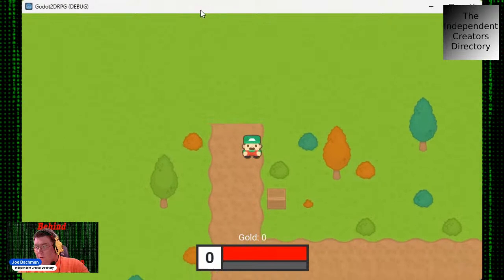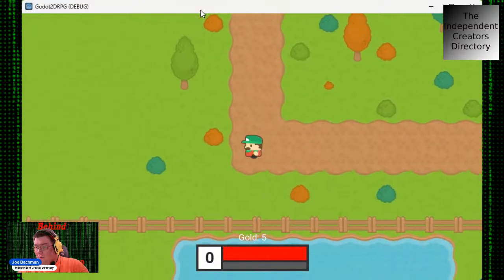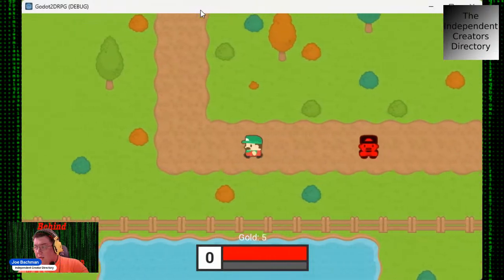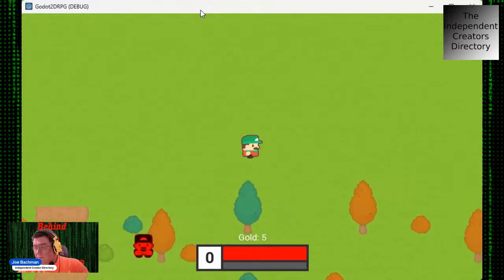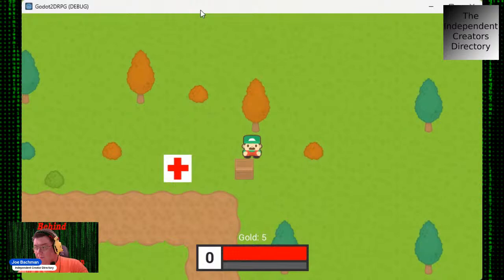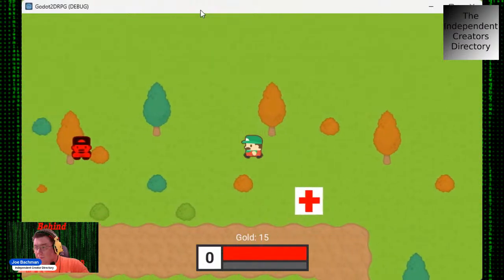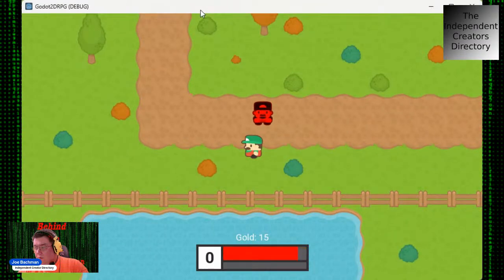There is no weaponry yet, but you can interact with crates, which gave us some gold. And then we have an enemy that, once you get close enough, starts following you. You are faster than the enemies, so you can outrun them.